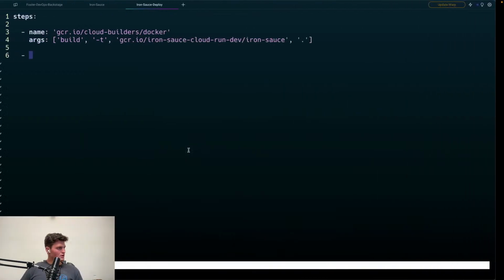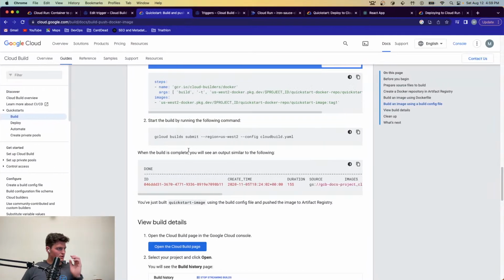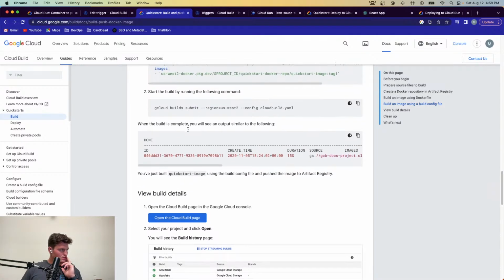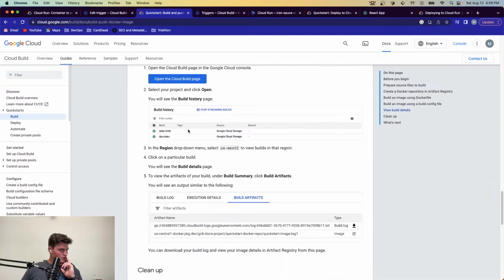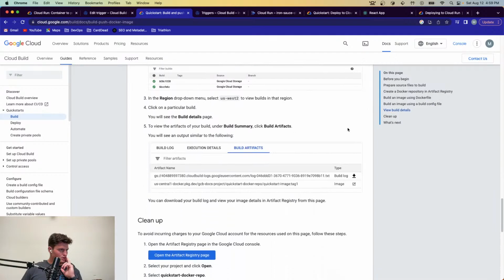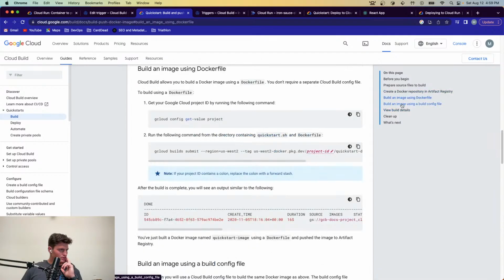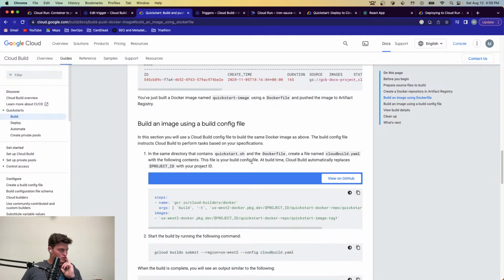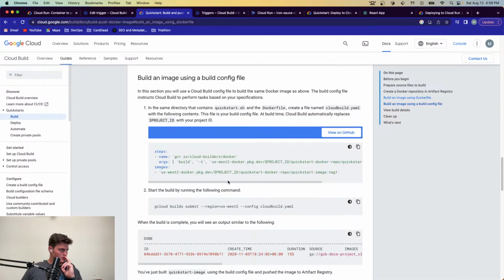This is gonna be right now gcr.io. And then it's image, so cloud builders Docker. This is building the image, and then build an image using Docker file. Build config. Docker images. So is that all I need?